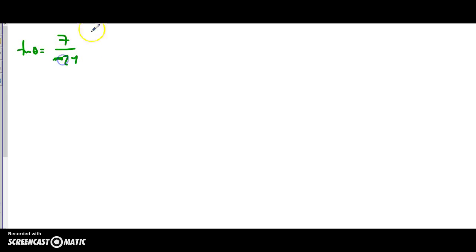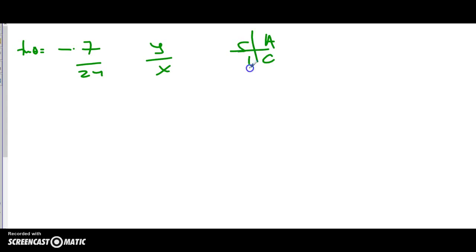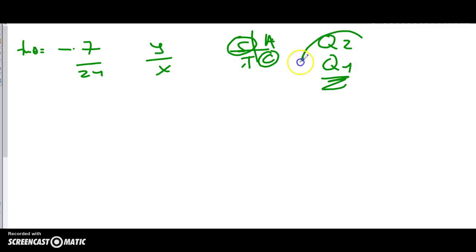It's not going to be 30, 45, or 60. It's just some answer. And I think the answer is related to 16 somehow. So I have negative, I just want to be careful, negative this. So this tan is y over x. And there are two answers to this, and we've got to figure out what quadrants we're in for these answers. Well, tan, let's figure this out first. Tan is positive here and here, so it's negative here and here. So my answers are going to be in quadrant 2 and in quadrant 4. So let's see if that makes sense.